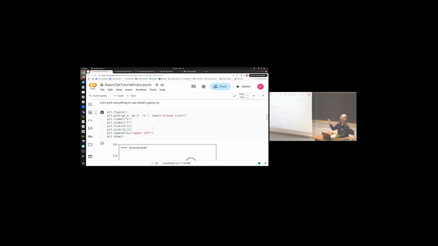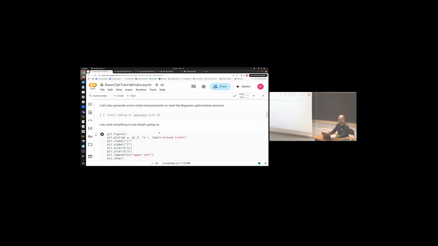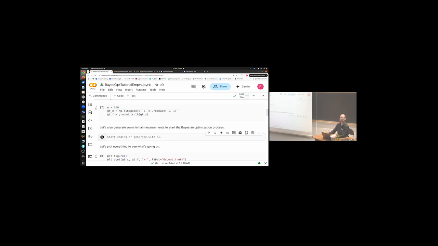Okay, plot is working for everyone? Okay, now let's go back up one. We had one more ingredient. Apart from the ground truth function, we had some initial measurements. So what we do is we add some data to our initialization. So we say we have data values of x, and those were at 3 different positions. They were at 1.1, at 1.8, and at 2.9.